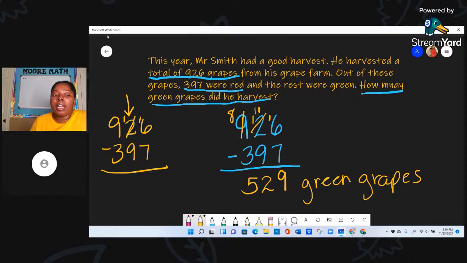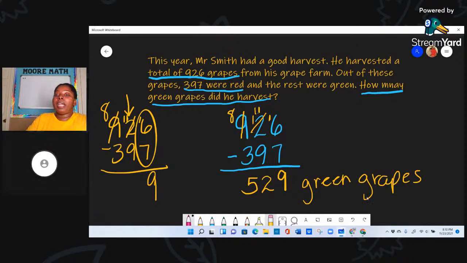I just wanted to correct you saying that the 2 couldn't give it to them, but I knew what you were trying to say. But yes, once you do 16 minus 7 is 9, then you realize, wait, I can't do 1 minus 9. I'm going to have to borrow. Okay, so it's fine. I just wanted you to be aware of that.